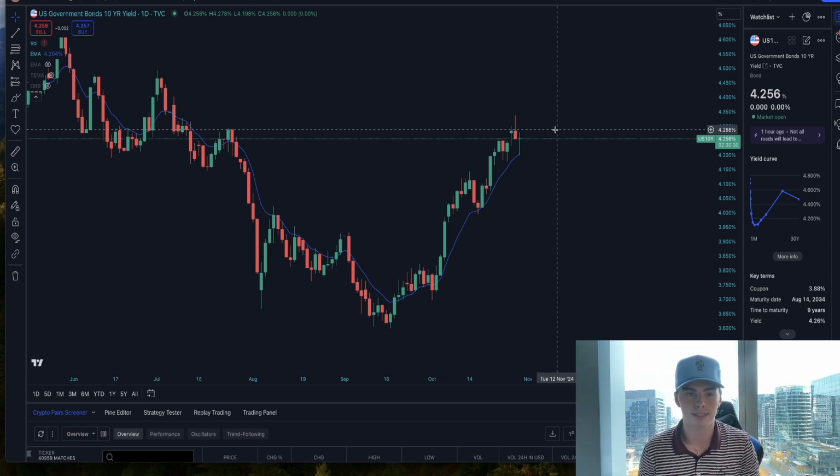So just to tie this all together very simply, we saw that initial spark in the Treasury market due to the buy the rumor, sell the news event happening at the last FOMC meeting. And then as the market started to price in, I don't want to call it a landslide, but you look at the betting odds and what's happened with DJT, the market in general, a lot of things are pointing to a Trump victory. Then you look at what Trump wants to do. What is that going to do to the fiscal situation in the United States right now? Well, obviously that could lead to higher yields.